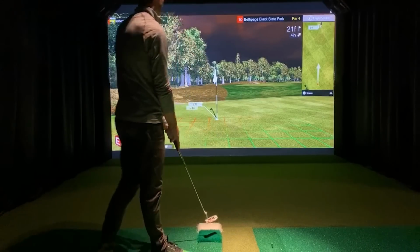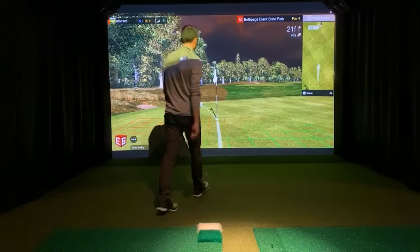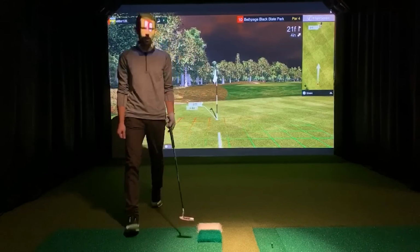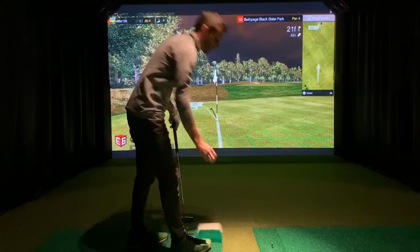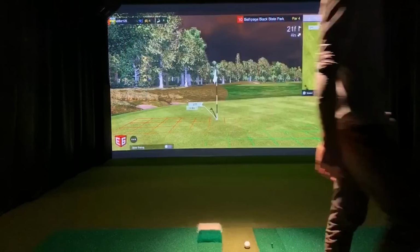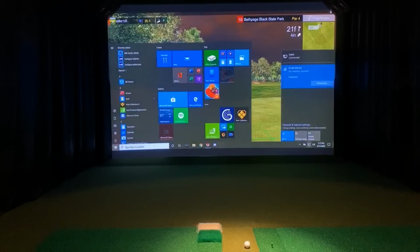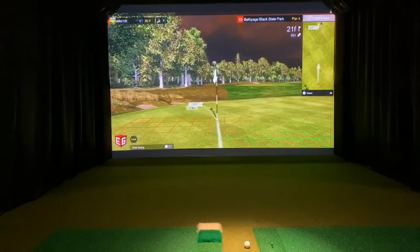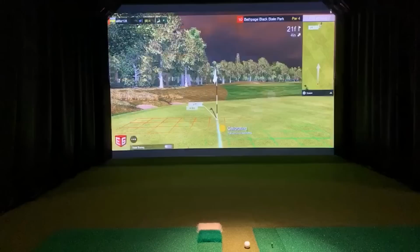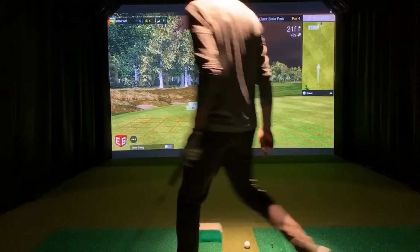The putt is away. Worried about the angle of the dangle. What's going on here? Those are two great putts, and it's not reading. Not uncommon to have misread shots in simulator golf. Camera connected and everything. Is putter selected on AutoCaddy? That's the first thing I thought, because I know that's happened before with all kinds of different launch monitors. That's an error, but yeah, it is putter.